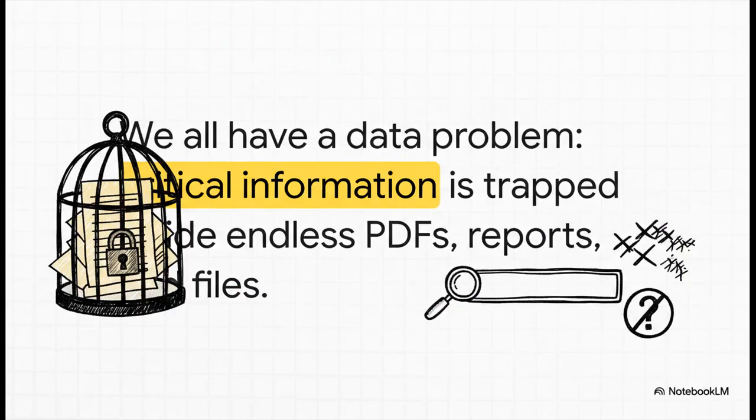Seriously, just think about it for a second. You know that one statistic you need from last quarter's report? Or that specific clause buried in a 50-page contract? We've all been there, right? Mashing Control F, trying every keyword we can think of, and nothing? It's crazy that our most valuable info is just sitting there, trapped in a format we can't easily search.